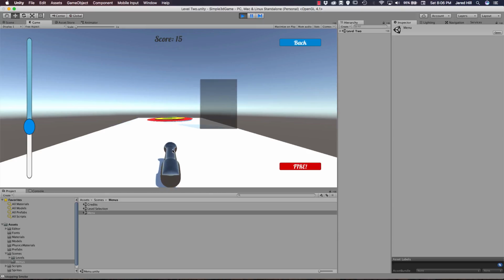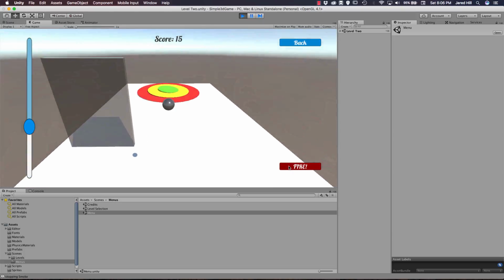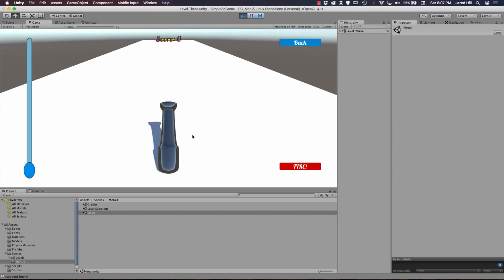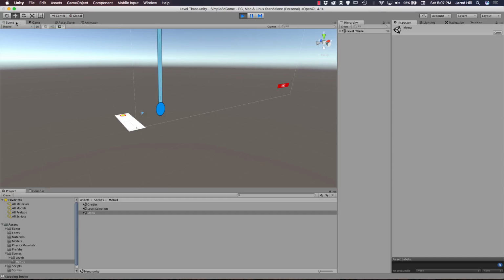So this level, again, is really easy, because the blocker's moving really slowly, and you can actually go over it and hit the target. So this time I'm going to try to actually hit the blocker, though. There we go. Okay, so this next level here actually incorporates what I call a wind zone.